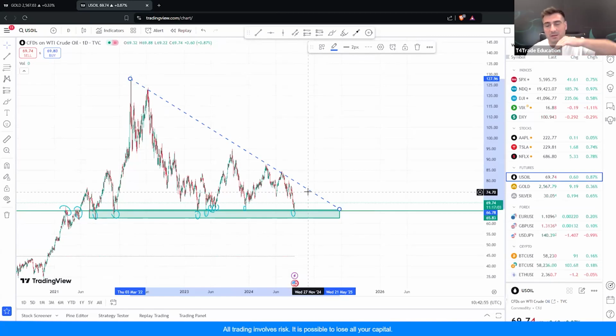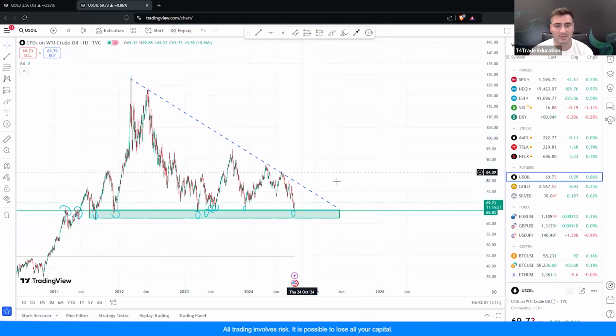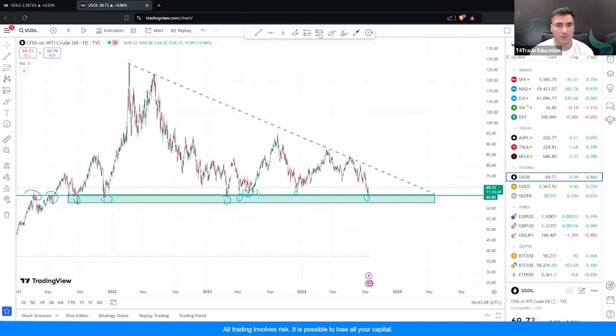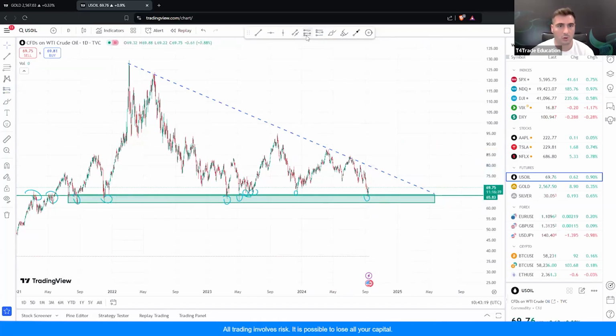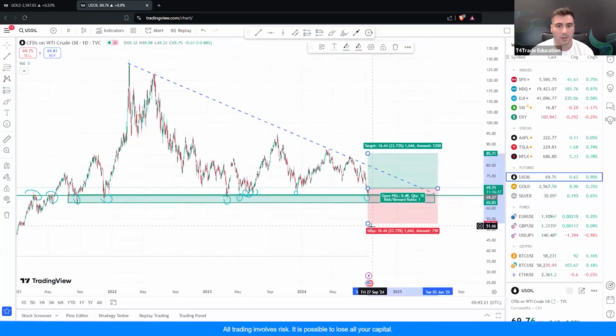The resistance does not have to be a horizontal line, by the way. It can be diagonal as well, with an angle, with a degree, and that acts as resistance as well. So at this point in time, we could have some sort of confidence that if the price action reverts back to this level, we're going to get some sort of support. So therefore, we go long here.